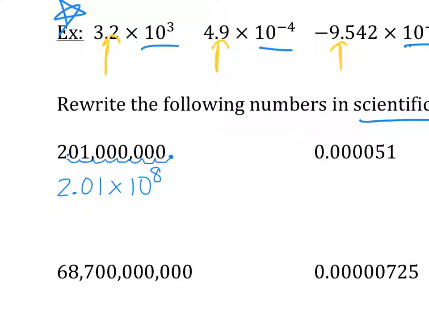Okay, let's check that. So we want to try and rewrite this from scientific notation back into standard form. So we'll have our 2.01, right? And now we want to move the decimal to the right 8 places because it's a positive 8. So it means we have a really big number. So 1, 2, 3, 4, 5, 6, 7, 8. Put our decimal point there. We'll fill in these with zeros. One of those kind of looks like a 6. Let's fix that a little bit. There we go. And we get 201 million, just like we had before.